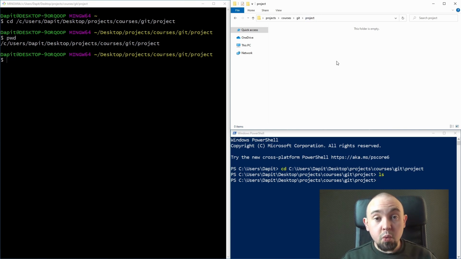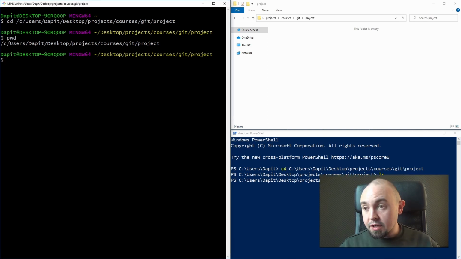So this is the time we create our first repository in Git. It doesn't matter which command line we are typing in. I will switch between Git Bash and PowerShell so that you know it can be done in any command line. So to initialize your Git repository in a command line, let's go to Git Bash. All you have to do is type git init. We don't need to enter the path to the folder here. If we just place git init, we will create a repository in the folder we are in. So let's hit enter.